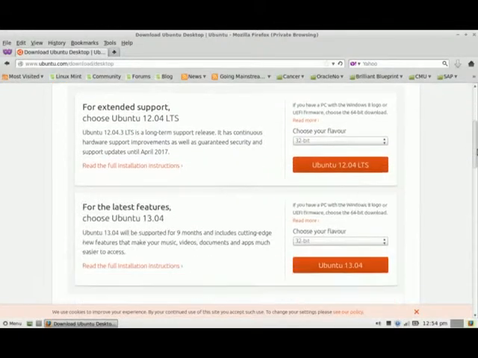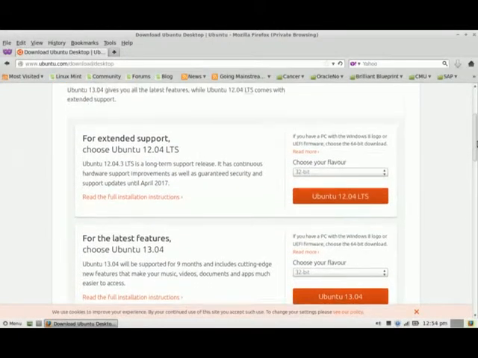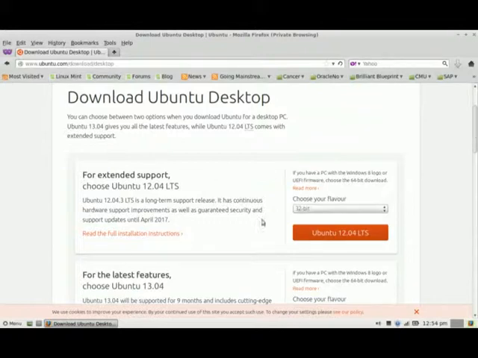It takes us to this page which gives us more than one version of Ubuntu. We're going to be using the 12.04 long-term release, and that's because the desktop will look the same until April 2017. That's what it means about long-term and stability. And one thing you also have to be concerned about is whether your computer model uses a 64-bit or 32-bit computer. The newer models are going to be 64-bit.